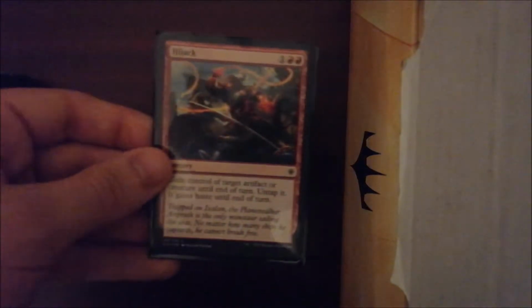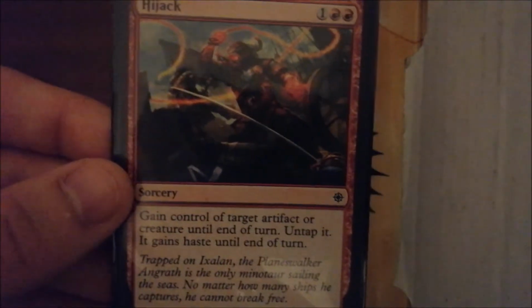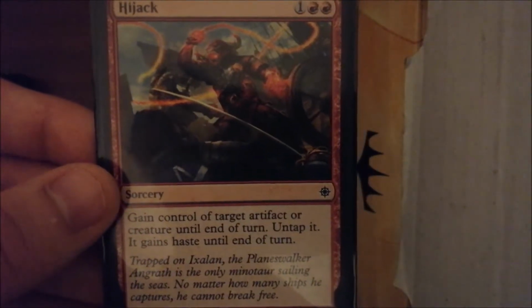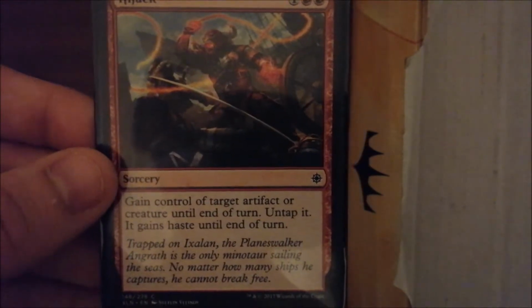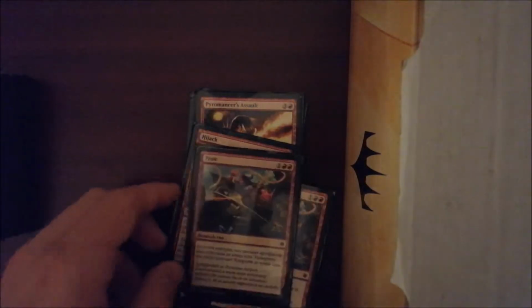Next, we're going to go down to 3 mana, and we're kicking this off with Hijack. Gain control of target artifact or creature until end of turn. Untap it, and it gains haste until end of turn. Basically, just take one of your opponent's creatures and use them for your own. We are running 3 of those.